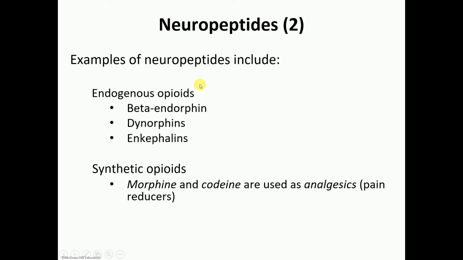These endogenous opioids, not only do they stabilize the mood and enhance our mood, they also decrease our perception of pain. So you can also see where if a person is depressed, they now feel more pain. It's kind of like a cycle where the depression leads to more pain, and pain leads to more depression, and so on. And there's a cycle that needs to be broken at some point.